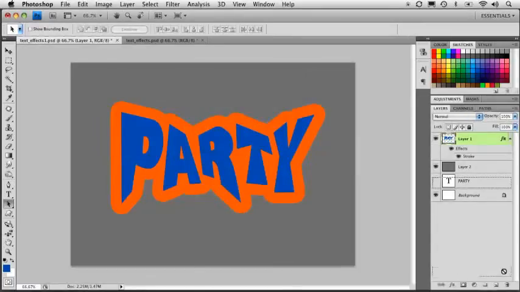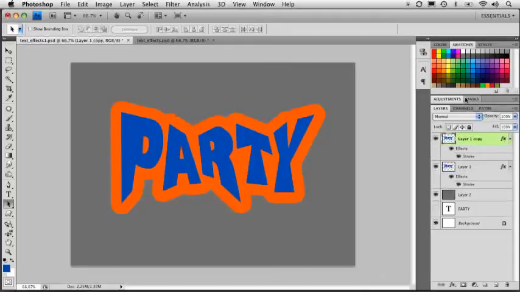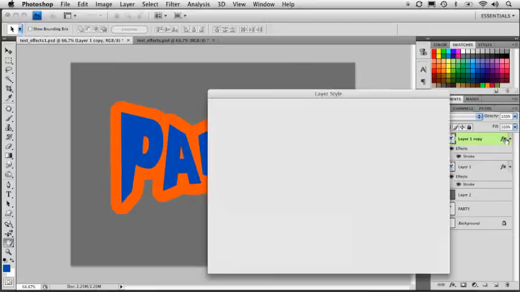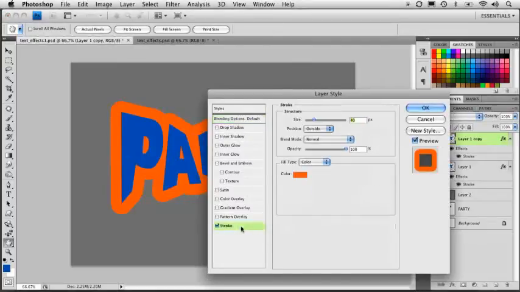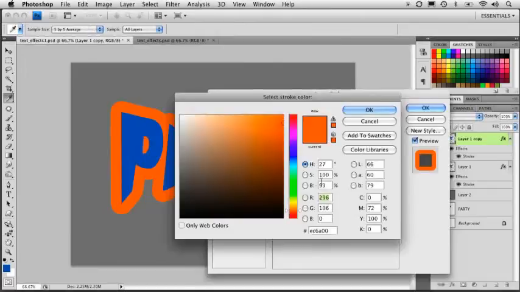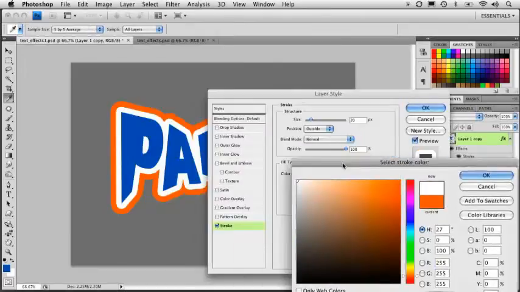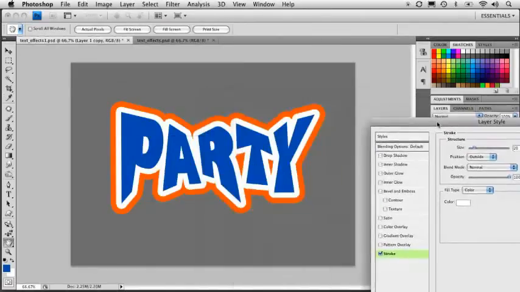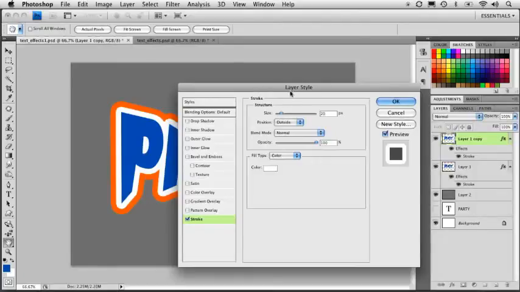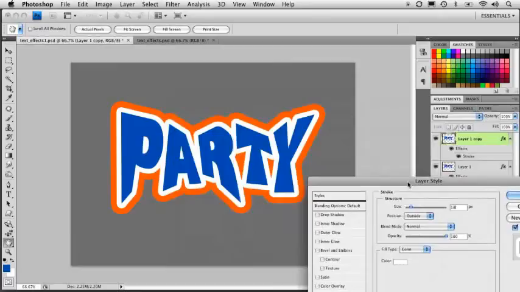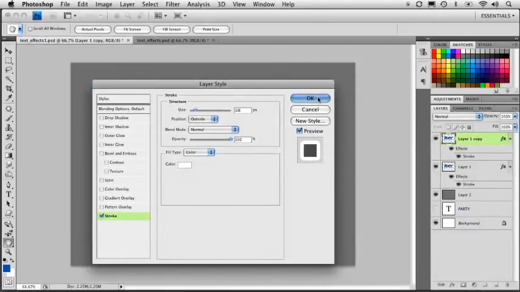And I'm going to create a duplicate of that layer. Let's just press Command J or Control J, and that will create a duplicate of that layer. Now let's go in and modify that layer style. I'm going to double click on that effects icon, select the stroke again. This time we're going to take the size to half, to around 20, and we're going to change the color to white. And there you see we've got that effect stacking on top of each other. Looking pretty cool. Make this a little bit smaller. Let's make it about 18. Looks good. All right. So I'm going to click OK.